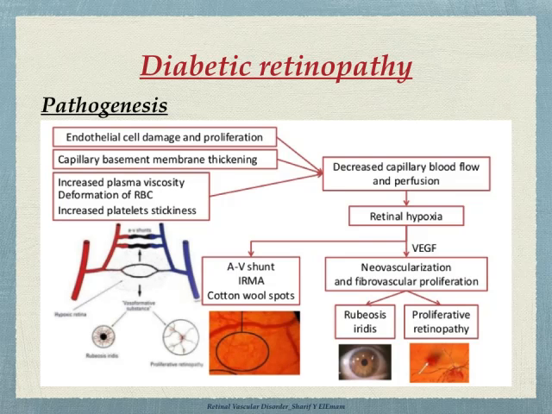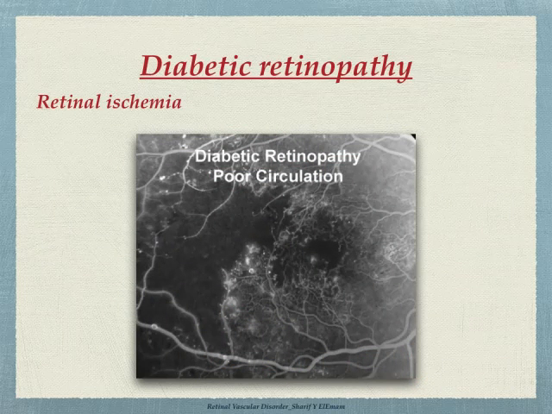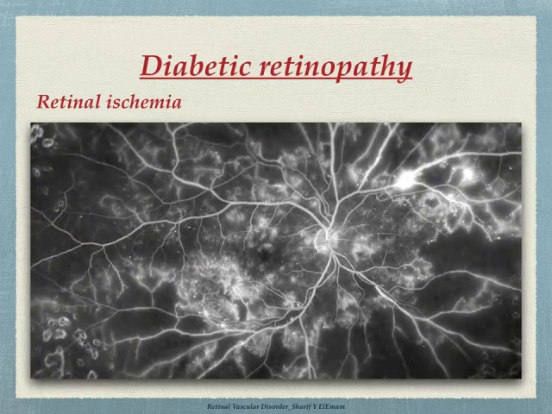This can lead to the formation of, or the occurrence of, a neovascular glaucoma, which is one of the late end stage forms of diabetic retinopathy. Fluorescein angiography, this is a picture of fluorescein, can show easily the areas that do not have enough blood. This area here, temporal to the macula or temporal to the fovea, does not have enough blood, as well as different other findings that can be seen, like microaneurysms, intraretinal microangiopathies. All this can be seen easily by fluorescein angiography.